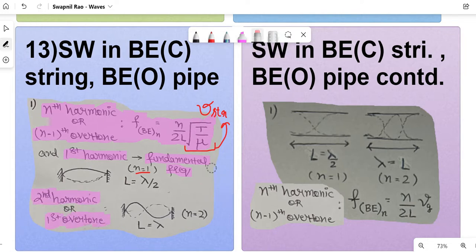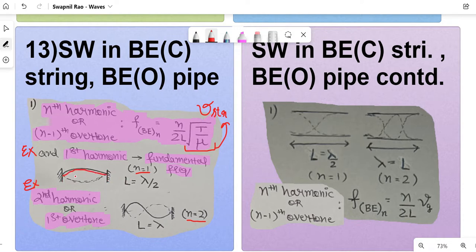It's a very simple formula, and these two are the examples. Please do note that this is example number 1, I'll write EX, and this is example number 2. In this example, we have taken n as 1, and in this example, we have taken n as 2. And what is this diagram? This diagram is nothing but both ends closed string. This is case number 1, when n is equal to 1.